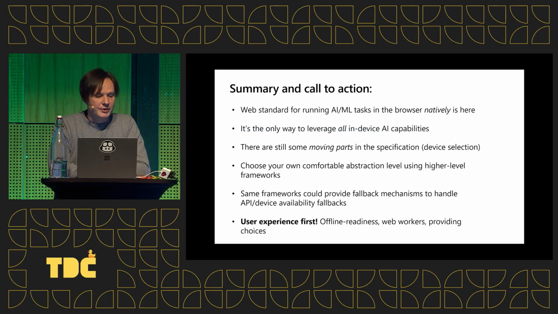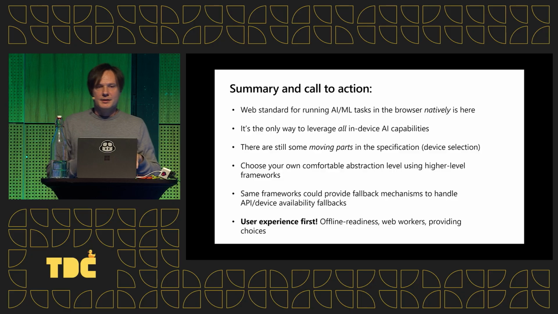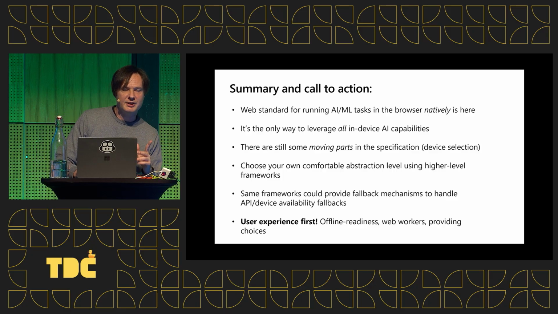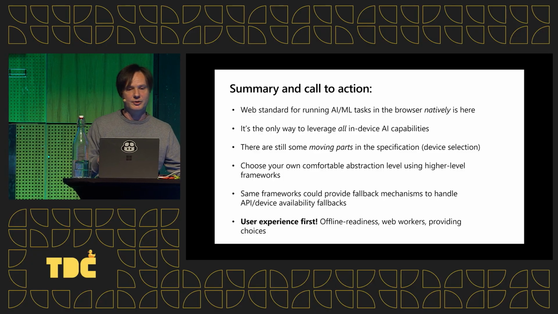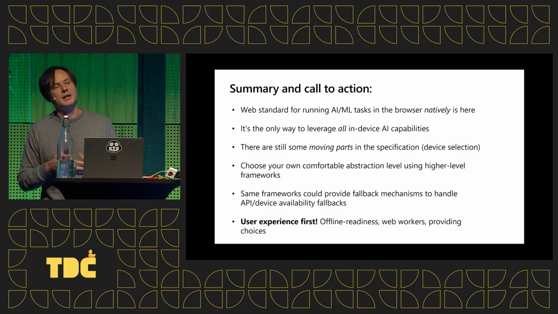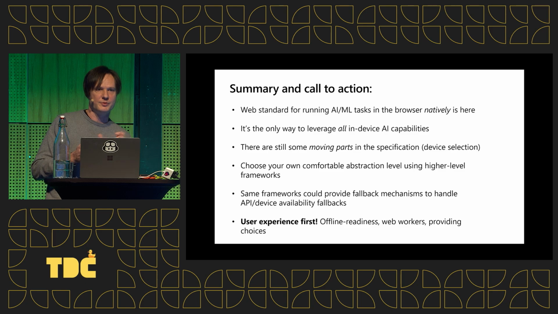So, summary for this particular case, and we have 3 more minutes for the second option that I want to tease a bit. A web standard for running AI and machine learning in your browser exists natively. And currently, WebNN is the only way to use the whole hardware spectrum, including NPU, in your browser. It's still a moving standard. Some parts might experience changes. A recent one was that device selection was removed from the specification. So it was kind of outsourced to higher levels.